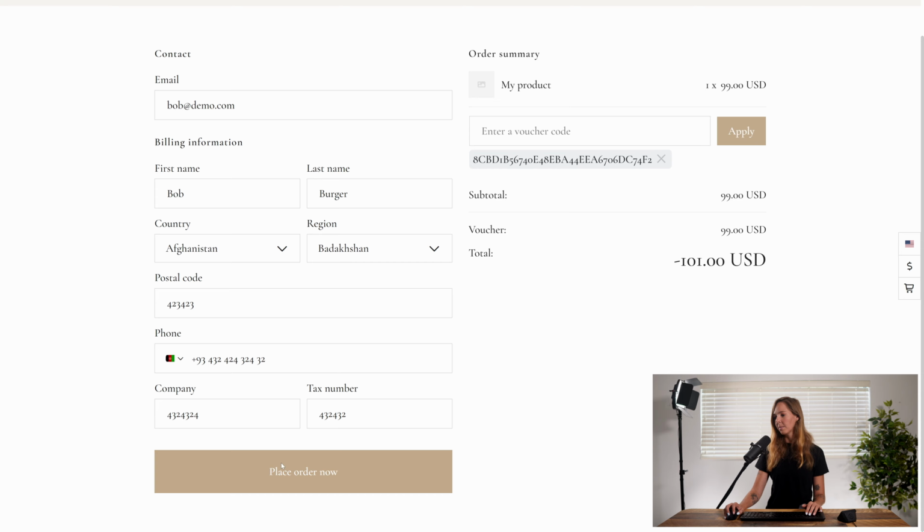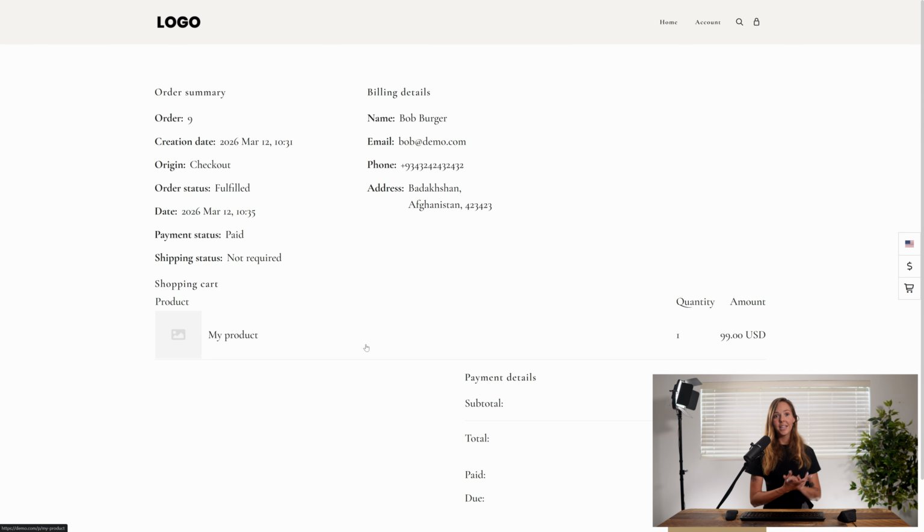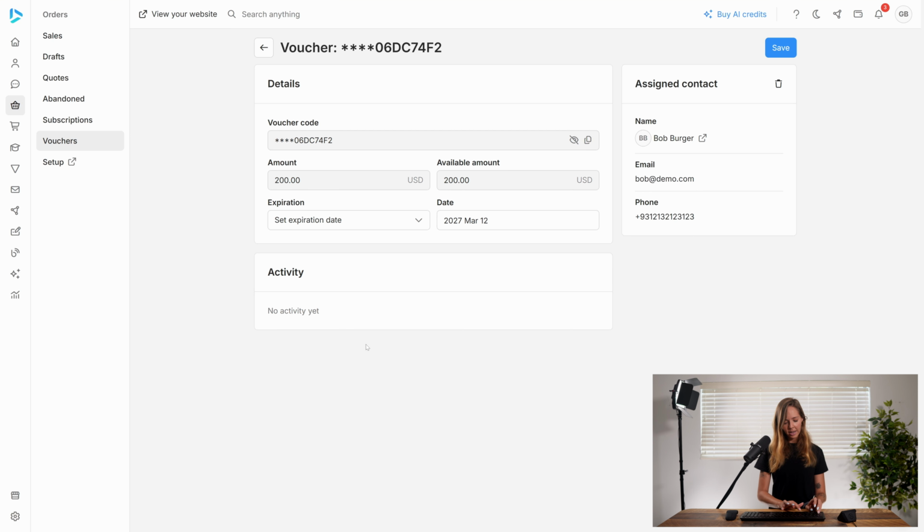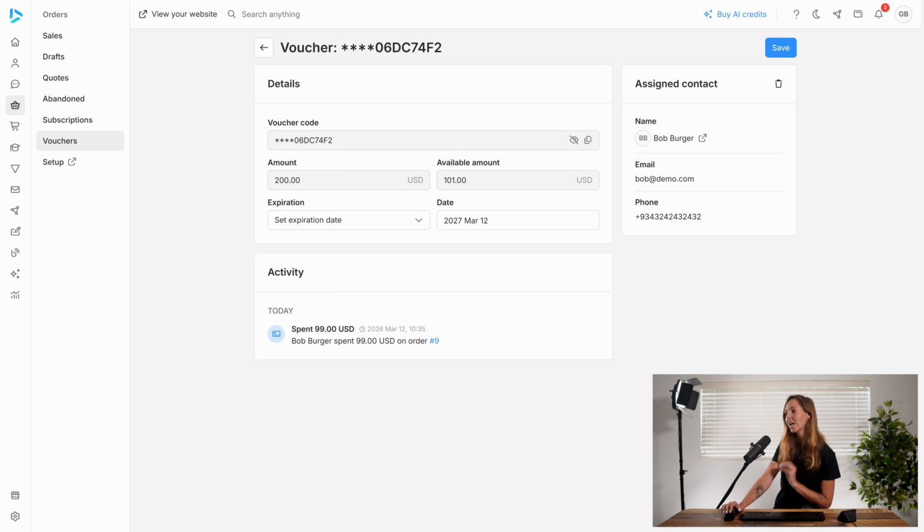And we can go ahead and place that order. And you'll see that it didn't ask me for a payment method because, well, I had a voucher that covered the entire cost. So if I navigate back to the admin side and I refresh the page here, you'll see now that there is a different available amount, which is $101. And I can see the activity that Bob spent $99 on that order.